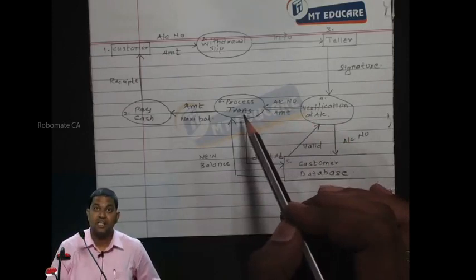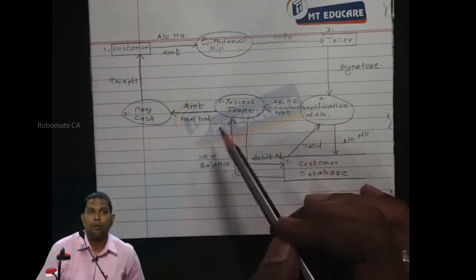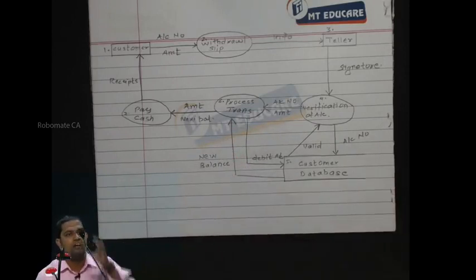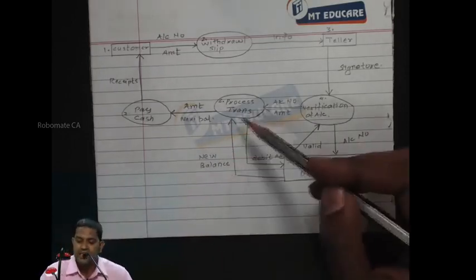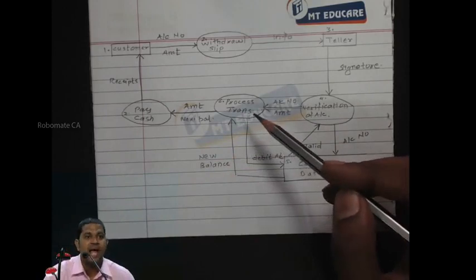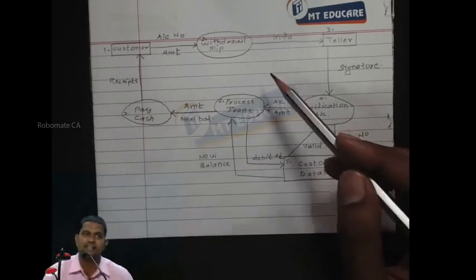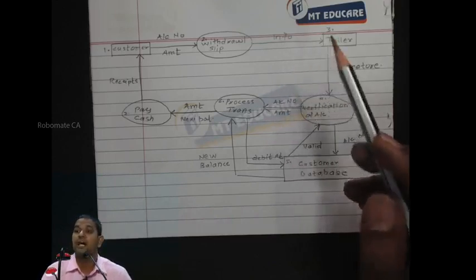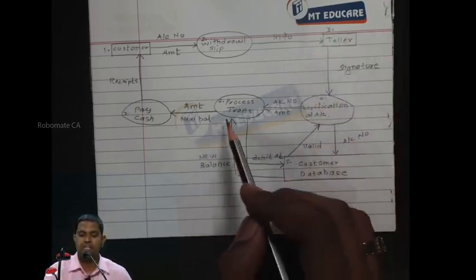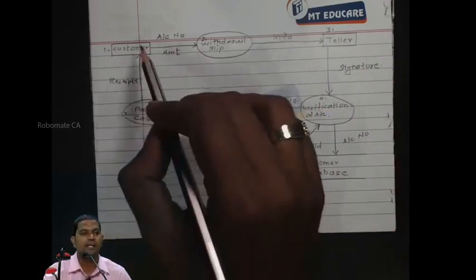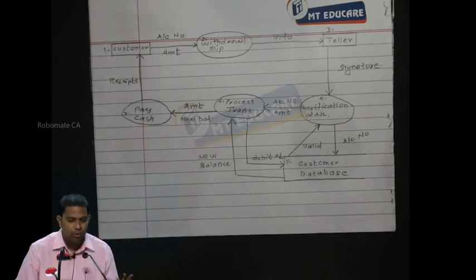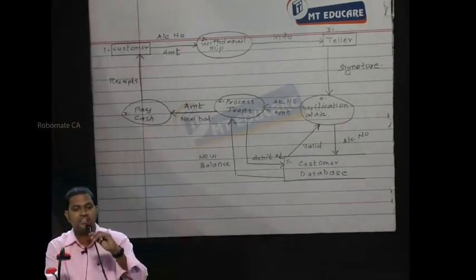Processing of the transaction, here also there is if and else. Suppose I am withdrawing 5,000 rupees and in my account there is only 1,000 rupees. Again, here this particular process has to give an error, but I said we are not considering the error part, or the if else part. New amount is given and the customer is given cash. This is how a data flow diagram is constructed.